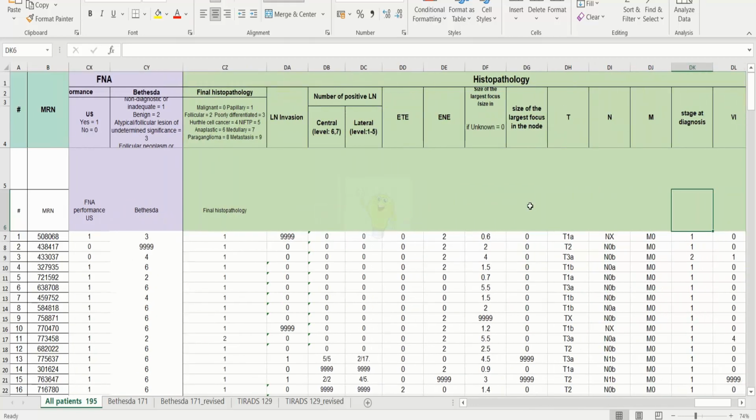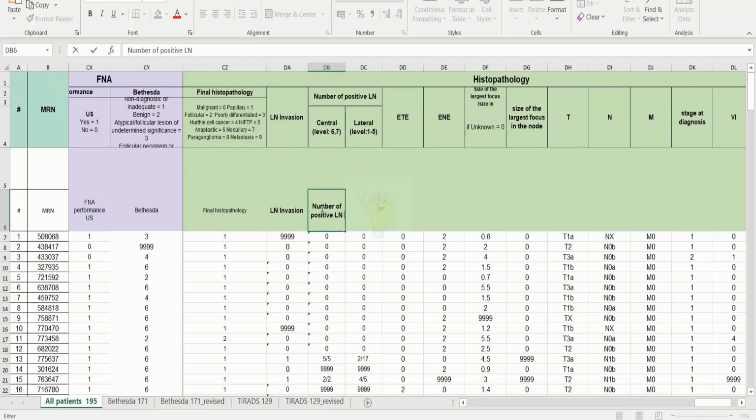Let's come here. It's a long way. Central, and then lateral.